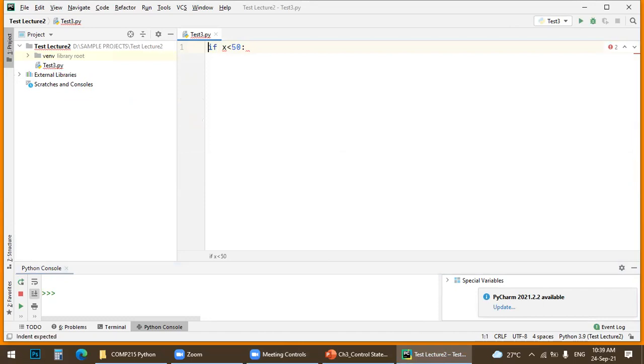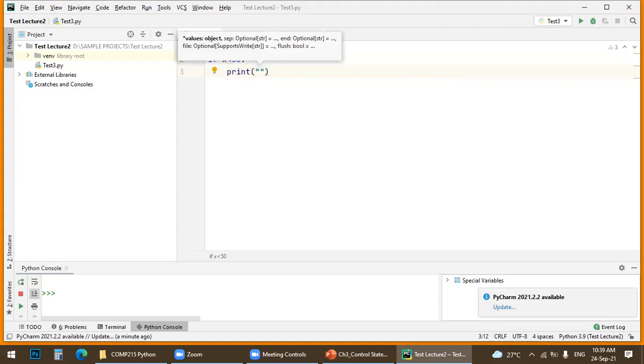Okay, I want to define x equal 10. If x less than 50, enter, tab, print example A. Enter, backspace. So it's only if.